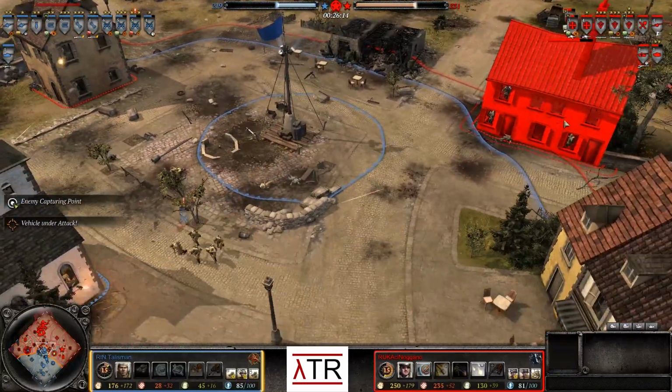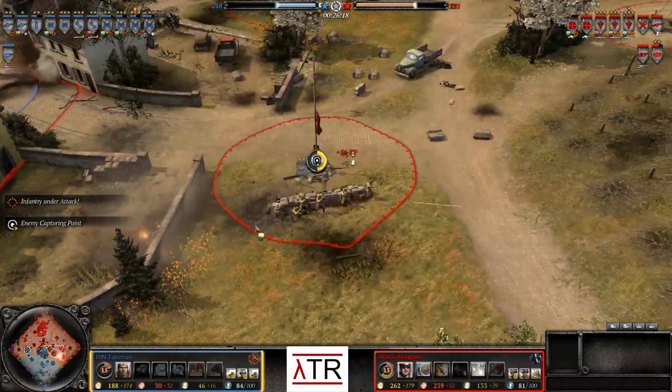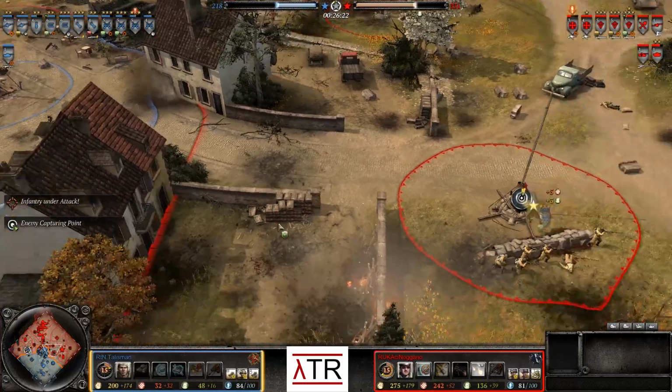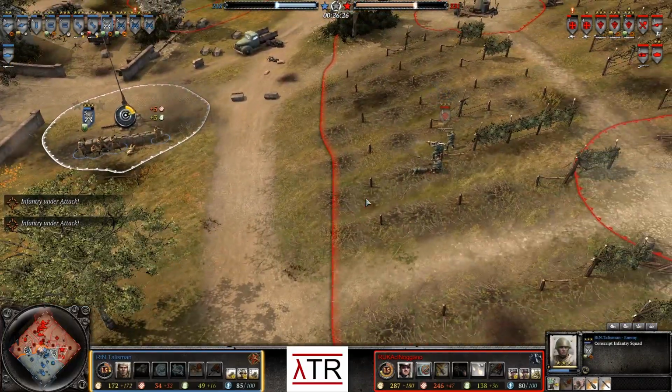Anyways, so AT guns, conscripts, Maxim machine gun, everybody fighting currently in the center square. We have Obersoldatens and Volksgrenadiers currently holed up inside the houses. The IS-2 moving up on the right-hand side, getting a good shot into that house. Far right-hand side, conscripts near the sandbags, fighting against Volksgrenadiers.